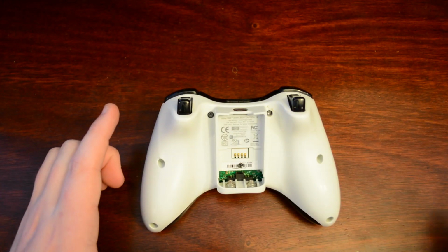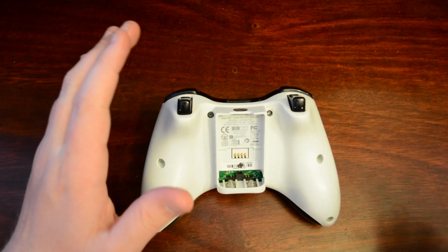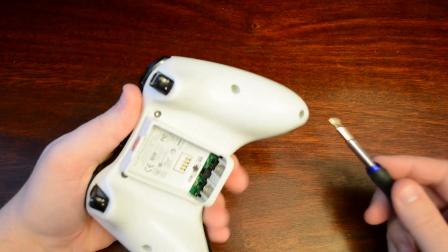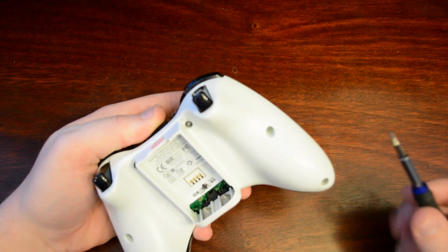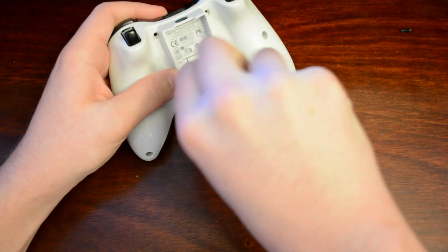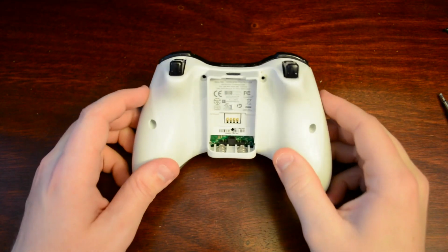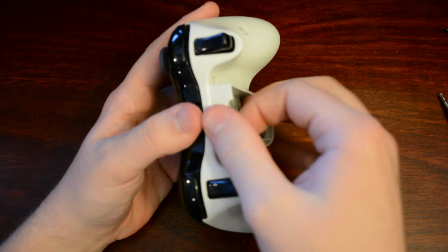So, let's get started taking this controller apart. Now, if you don't want to void your warranty, just fast forward through this step. While I'm doing this, I'm actually going to fast forward the video, so you don't sit here and have to watch me take out all 7 screws. This will take a little time. Okay, once you have all the screws removed, you're going to simply grab the top, grab the bottom, and separate the two.